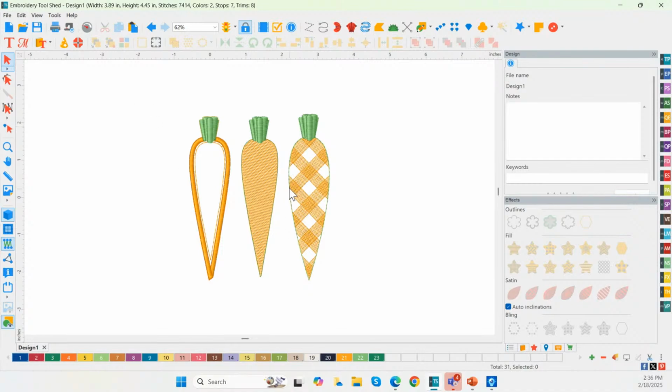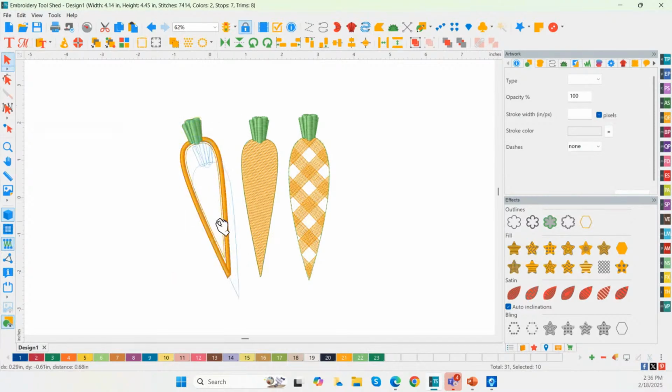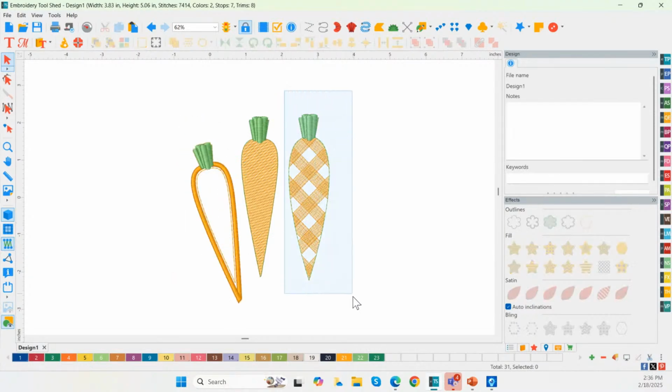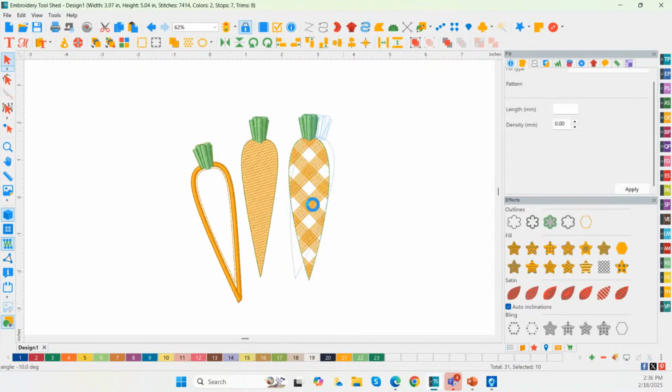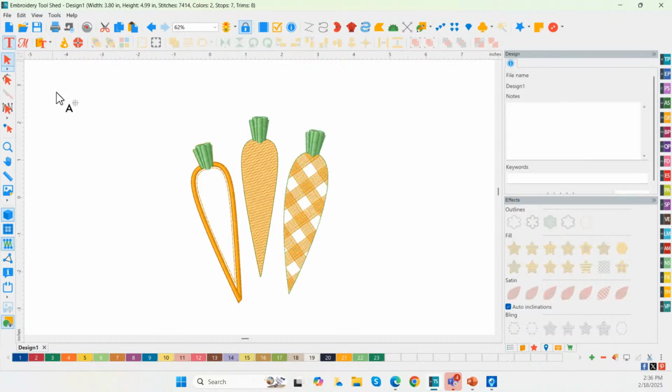Okay. And so if you want to know how to create plaid manually, you can go back and watch some of our past Software Success where I've done that. And then for our design here, I just took each one of my carrots and rotated it a smidge and just created a little bit different look. And I put text for my design here.